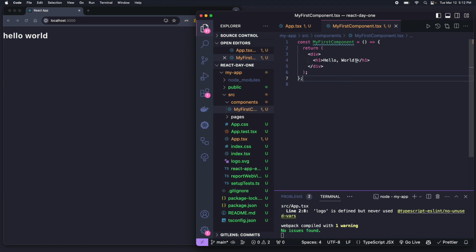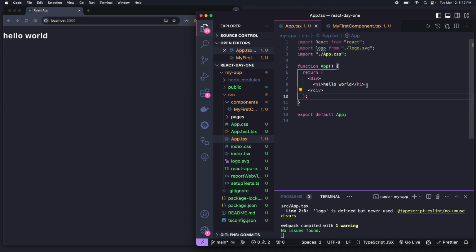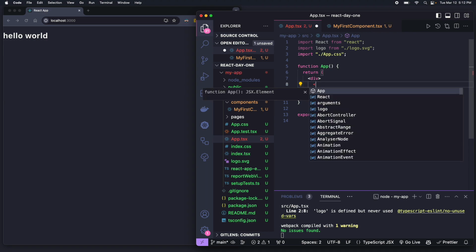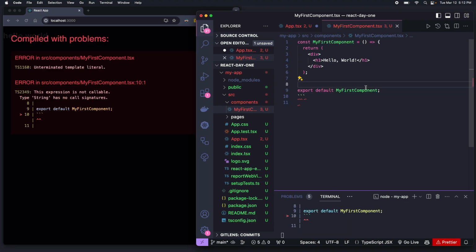So actually, this is a different component. So we're not rendering this component yet anywhere. We'll need to render it in app. So instead of having this h1 tag here, what we can do is, and I'm so sorry, I always forget this, you guys are going to see me do this 10 times today, export default my first component. If we don't export it, we can't use it. And then kill these guys.